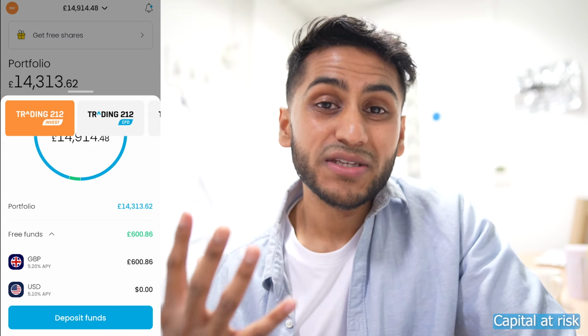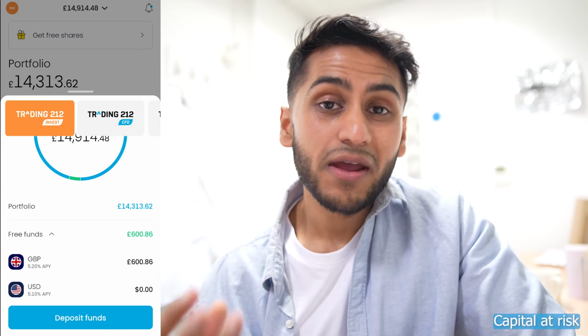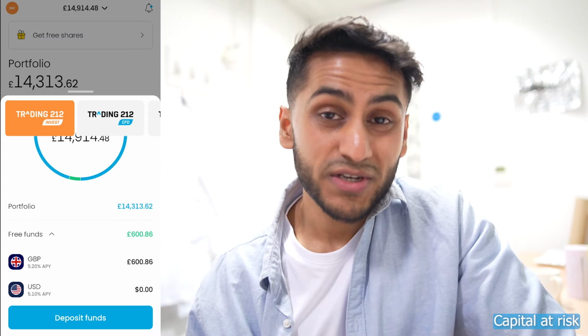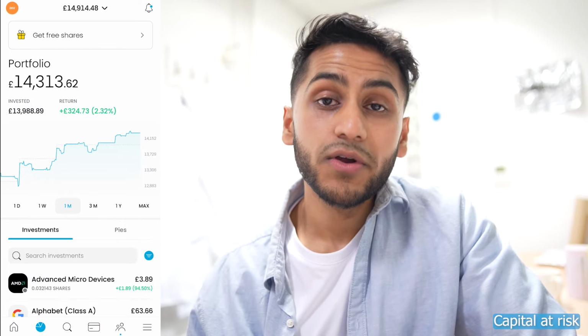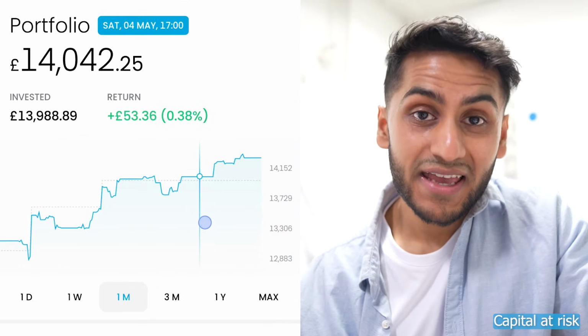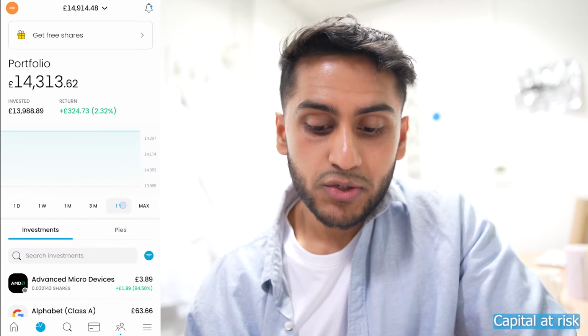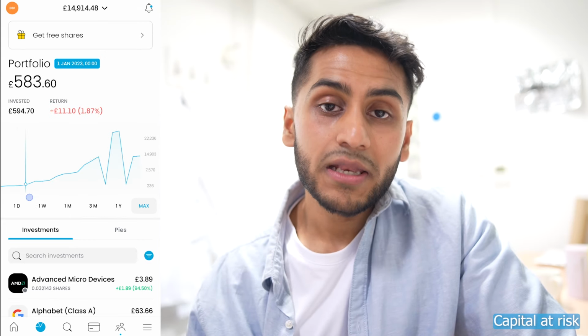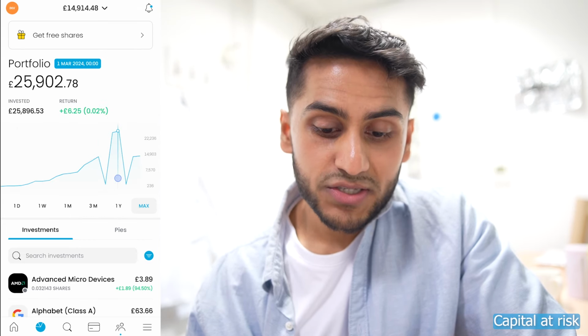So do make sure that you have enough money in your account to actually purchase these stocks at whatever price you wish to buy them at. So this is your portfolio, and as you can see here, the graph returns yet again. Now again, you have 1 day to 1 year and also the maximum time period. And here it shows you the value of your portfolio as a function of time.